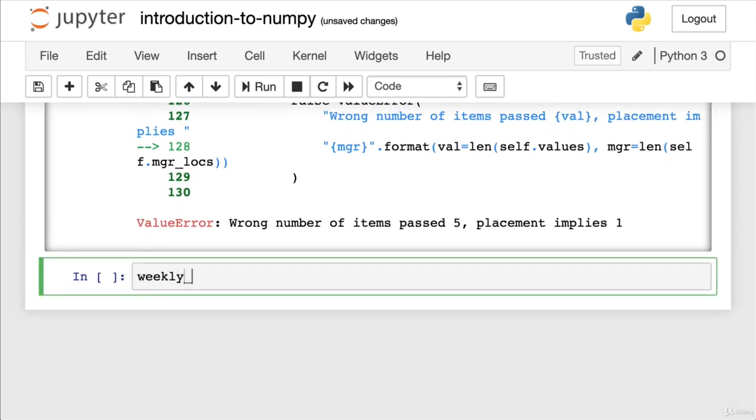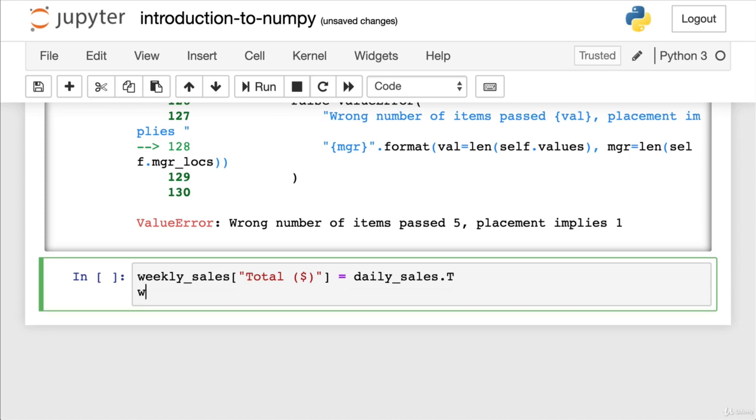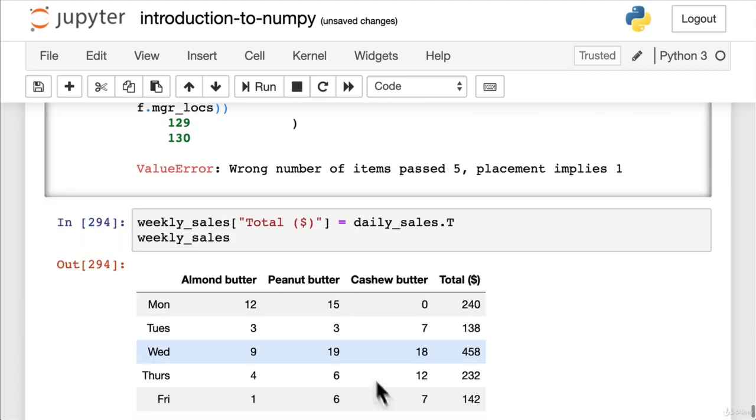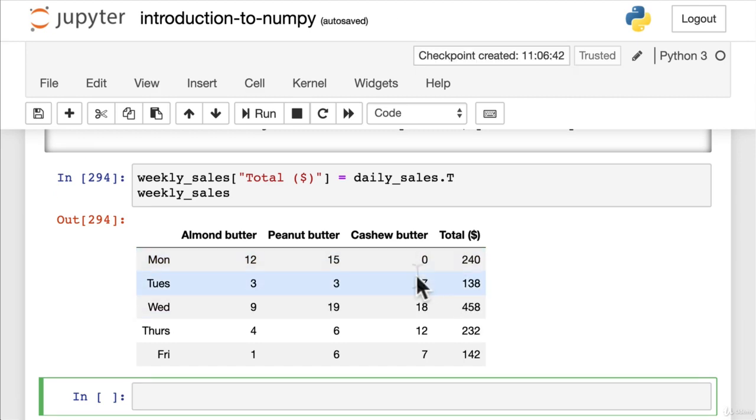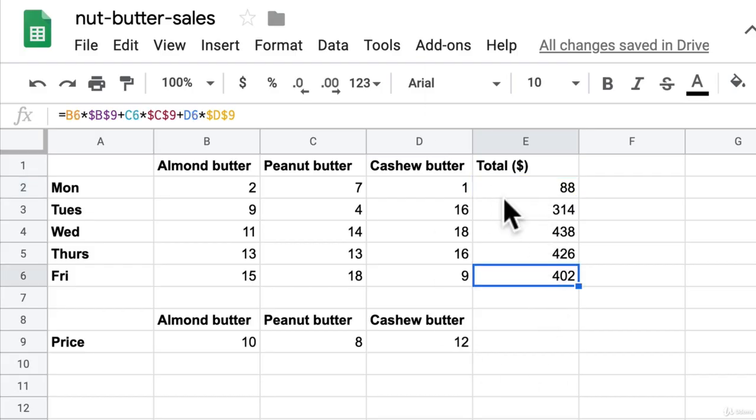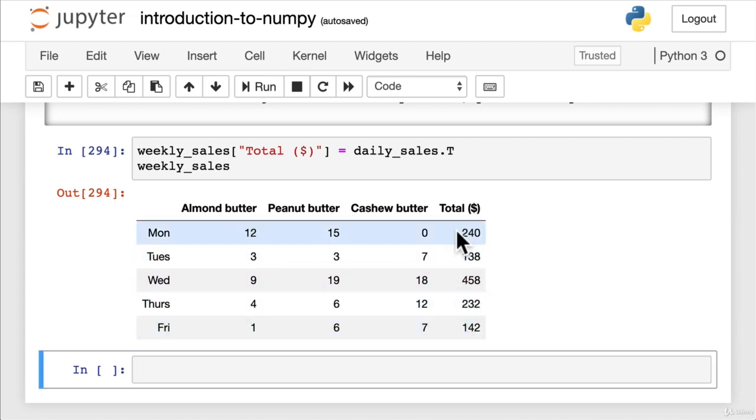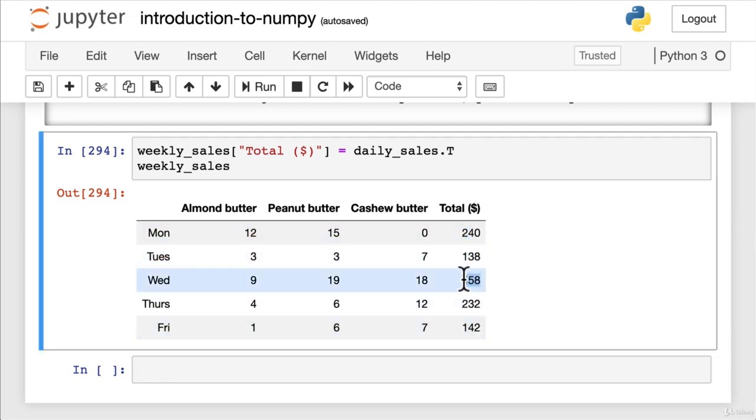But what we can do is come down, we'll make a new cell. There we go, weekly sales total. That's a terrible way of spelling total, Daniel. Weekly sales total equals daily sales dot T for transpose. And now this, hopefully, beautiful. There we go. So now we've just replicated, with a few steps in between of shifting shapes and whatnot, this column here, figuring out how much I made from each day. Monday was a terrible day, couldn't pay the rent with that money. Well, in this data frame, it's actually a bit better. Wednesday was my biggest day in this one. We've now seen where manipulating the shapes of arrays and performing a dot product can work in practice.